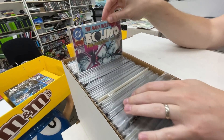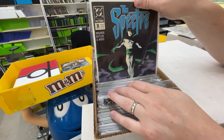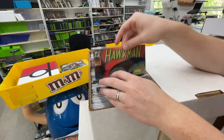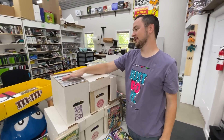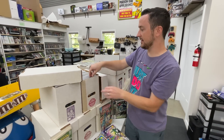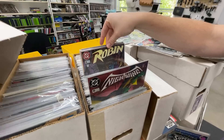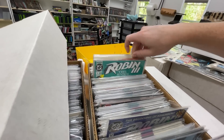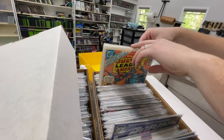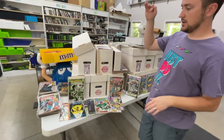We've got Hawk World, Eclipso, The Spectre, Hawk Man, Nightwing, Robin — they do seem to be organized. Some older Justice Leagues are in there too, with some that are boarded. I think what we should do is organize them by set on this table, stacked up, and then go from there. Good news: that Green Lantern box was completely in order, issues 60 through 113 without any missing issues. Green Lantern Mosaic was also there, 1 through 18 complete set — sold listings show $40. They're in great condition. That is a super easy listing.